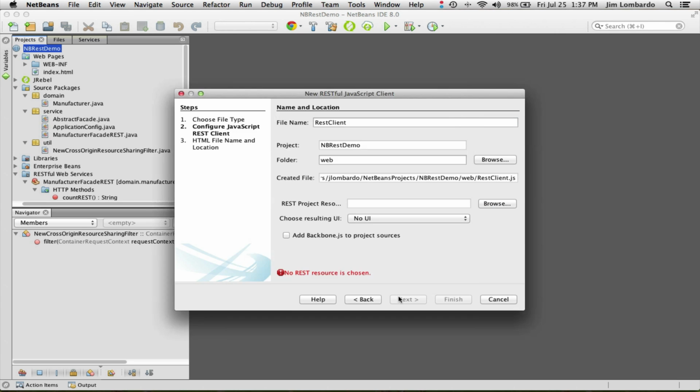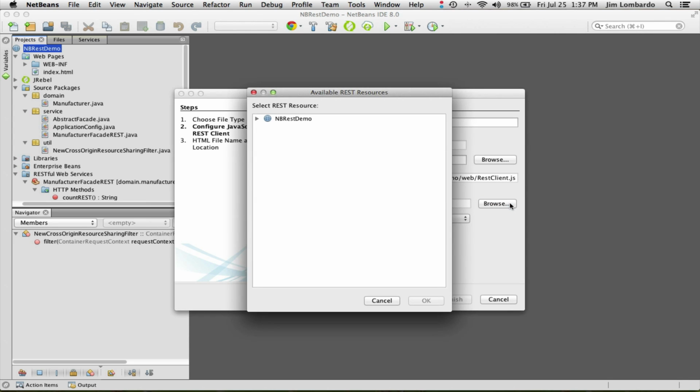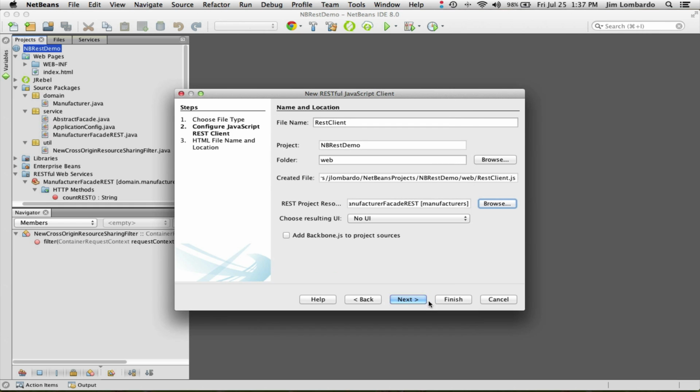So we click this button right here next to this REST project resource. We click this button, and we pick the RESTful resource. That's this manufacturer facade that gives us our web services. That's the first thing. And so it's going to write the code based on what's in that class.